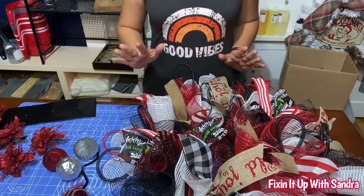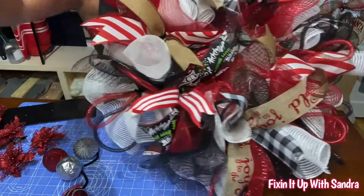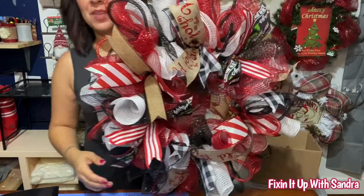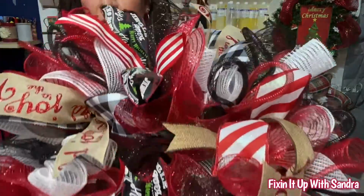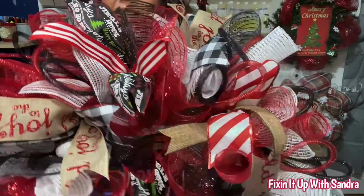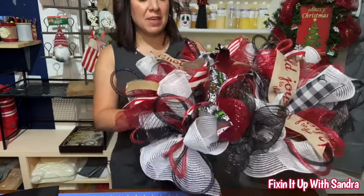Okay guys, so while I was waiting for my hot glue gun to heat up, I cheated a little bit. I went around and cut off all of the pipe cleaners and opened up all the ribbons so you can totally see what it looks like now. And just look at all of the fun stuff. See the ribbon, you're gonna see the curls, you're gonna see all of the tubing, everything. It is so festive, I love it.